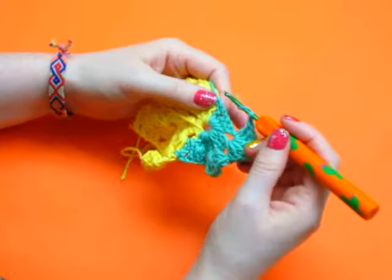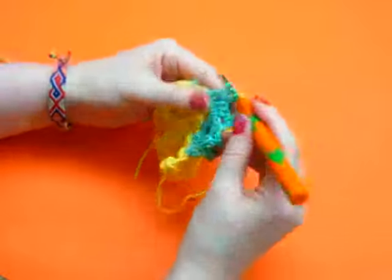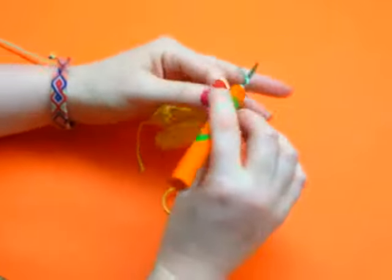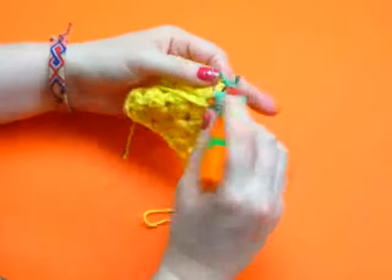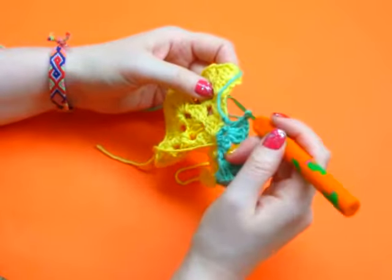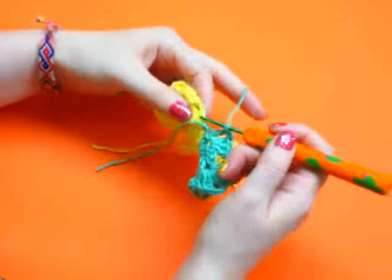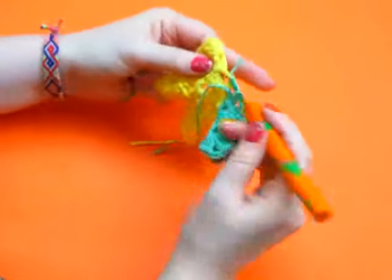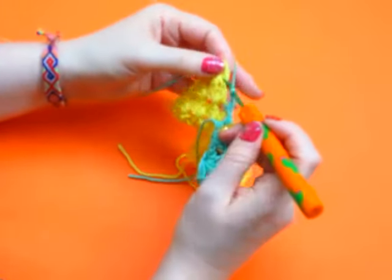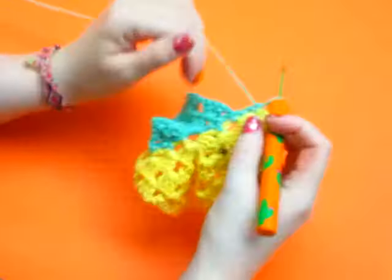One chain, three trebles in our last space. One, two, three. One chain, treble down into the treble below, and then we're going to join again on this side by just double crocheting over that treble there, chaining up two. Double crocheting in the top of our treble here and turning the work.